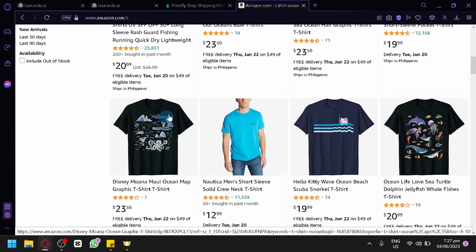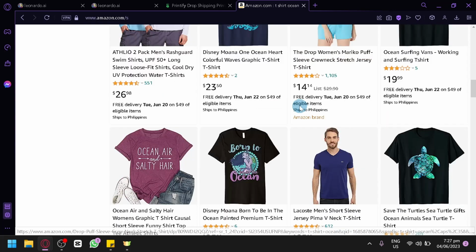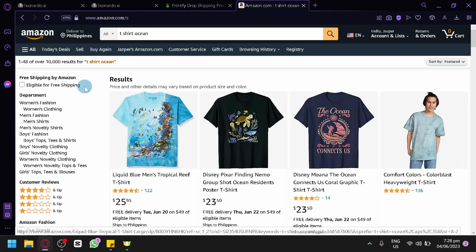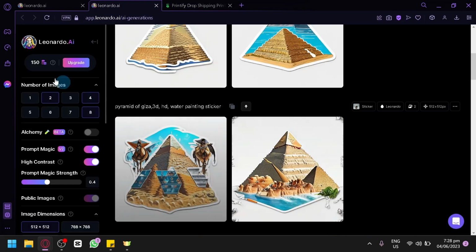You can see that there are a lot of sales for designs over here. You could use them as an idea for what you're going to generate. You could expand your research using other applications, other platforms. The research is completely up to you, but for us, we're simply going to focus on how we could proceed and start selling.